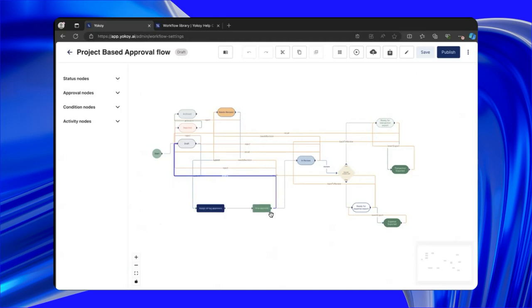Then we have the actual approval, the approval node. And the difference between these two, on face value, seems like they could mean the same thing: assign approver, final approver. But the crux is that the assign tag approver is assigning the correct user that needs to approve, so that it gets routed into their approval inbox. And then the final approver is the actual action of that person approving, right? So they are approving that particular expense so that it can move on to the next status. If we continue with the happy flow, once the person approves it, it can go into finance review.